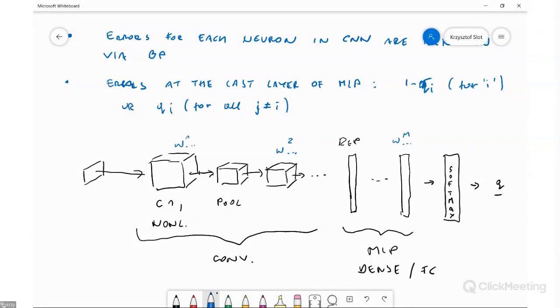And this systematic procedure is extremely important, because it gives us a simple algorithmic way of training very, very complex structures. Because how many layers might I have in my convolutional neural network? I can have as few as 4 or 5 layers. It happens, but I can have 1,000 layers as well.